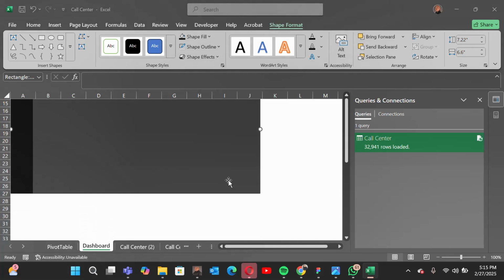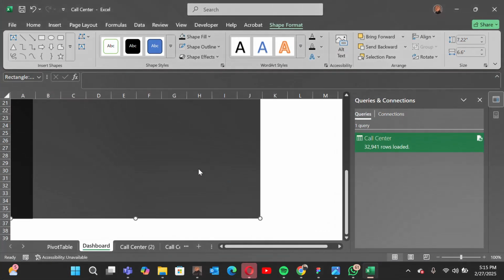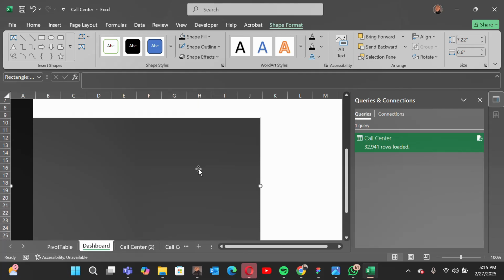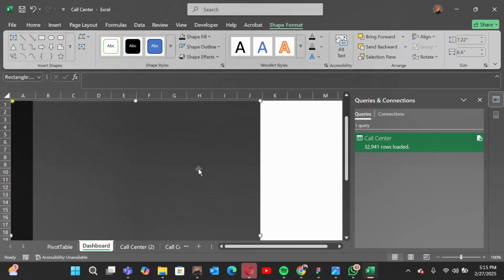So the first thing we want to do after this will be to start to create our boxes for our design. So I'm going to pick a line. I want to demarcate my space for the title. So I'm going to hold down my shift key and drag the line to the edge.